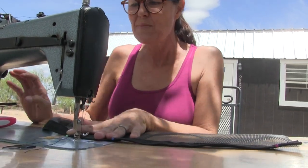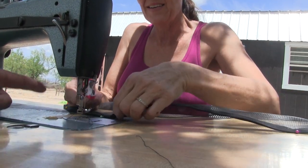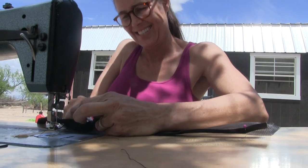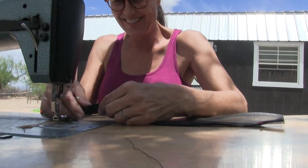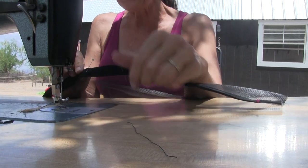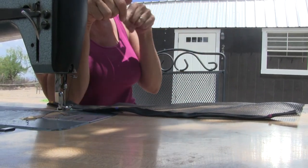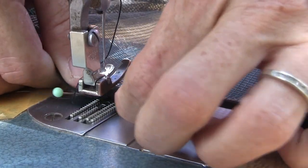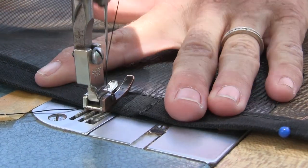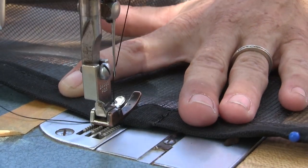She's stitching beside the magnets, making a little magnet pocket. The snippers are handy — you can get right in there and take the tiniest little bites. They still stick to the magnets though. The things you don't think about when you're sewing magnets into something: they stick to everything metal, your pins are being pulled toward them, they stick to the sewing machine. When I was sewing with the big magnets, the stitching would just start going around the magnet instead of next to it. You can see the magnet bulge right under her finger — these are about half-inch magnets.